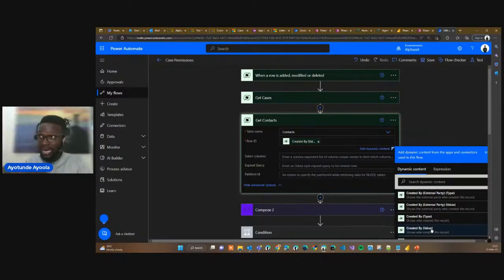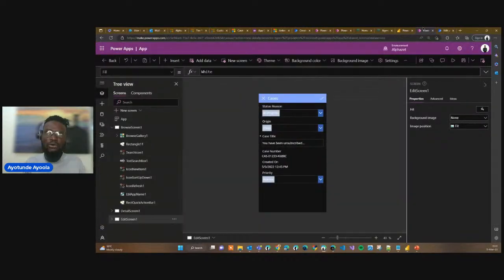Which means I am here, I did this automation, and the automation is reflecting what has happened. What about the other side of things? Maybe Power Apps, right? What can Power Apps do for you? You might have scenarios where you want people to be able to perform actions without even coming to customer service, because customer service is meant to be an organization-oriented application that you don't want exposed to the front end side of things.